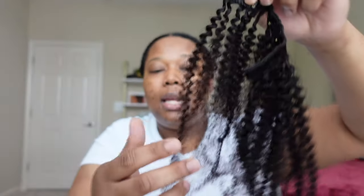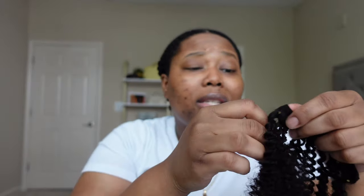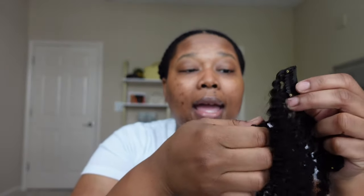So you see it's springy, and keep in mind when you're ordering extensions like this, it's 20 inches when it's stretched out. So you see how, when I stretch it out, it's clearly 20 inches, it's past my boob, but when it's curled up, it's gonna appear to be shorter. So just keep that in mind when you're ordering extensions. If you're ordering extensions from anywhere and it's curly hair, it's going to appear shorter than the inches you purchased when it's curled up.